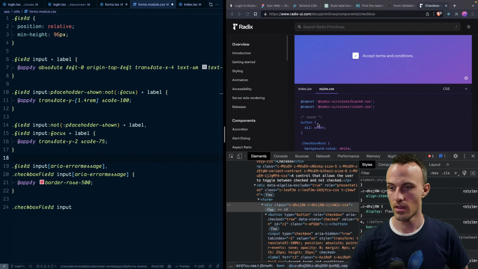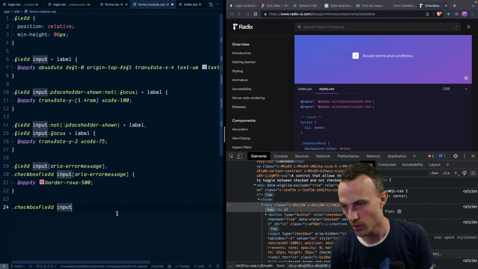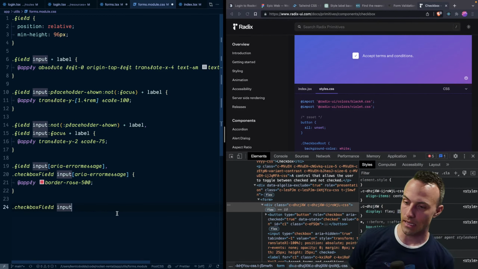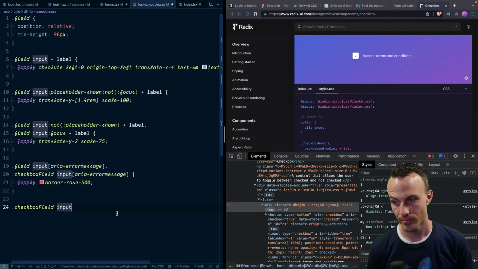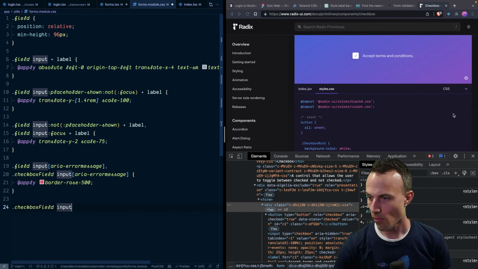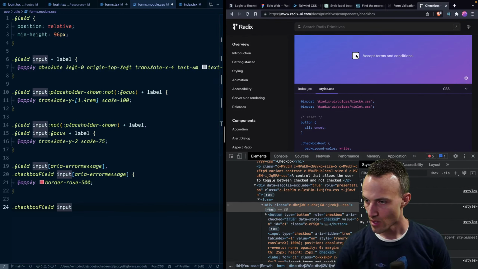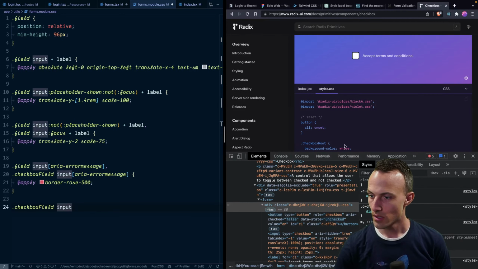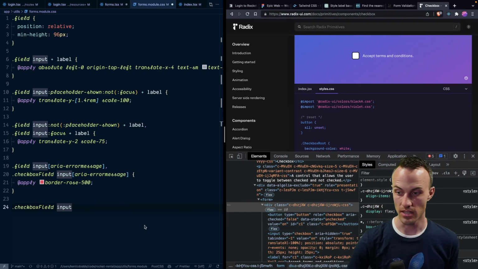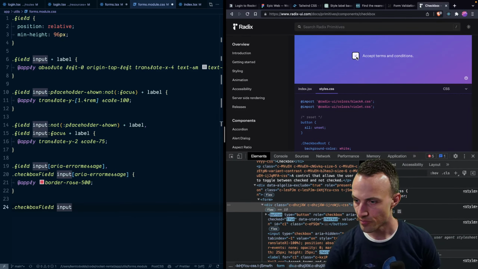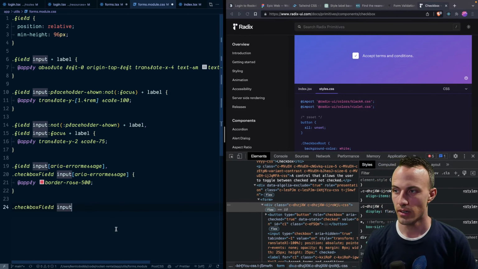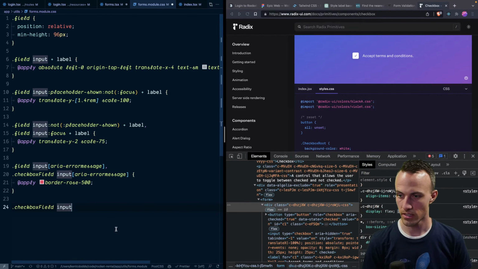Okay. So, looks like they render the button first, which means we can't select the button. Although, it does appear that they add data state, so that's at least nice. And ARIA checked, which is probably more useful to us.